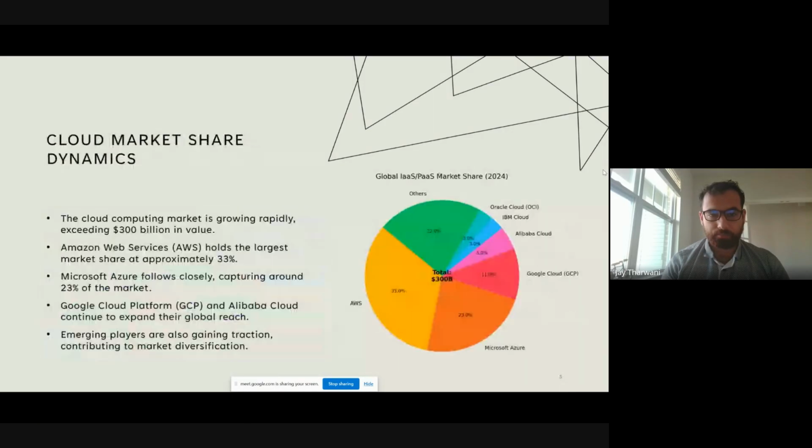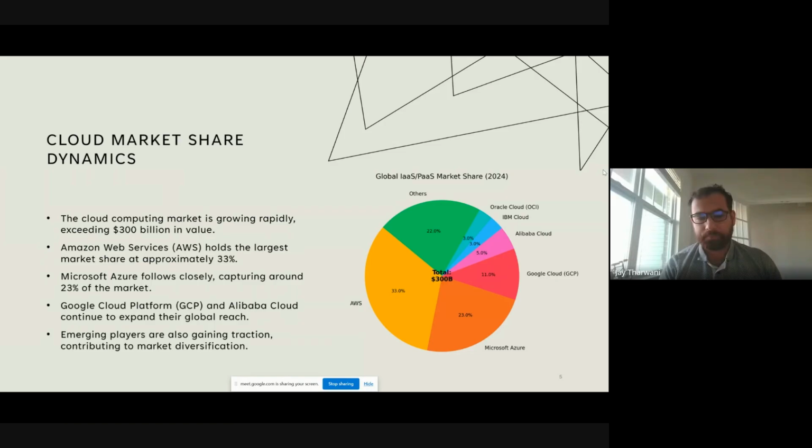Right. So now I mentioned a lot of things over here, the cloud and all that stuff. Let's see who are the big giants who are playing this game. So the total market size of cloud computing is $300 billion. And if you think about it, this is around 7% of India's GDP. It's a pretty huge number if you think about it.